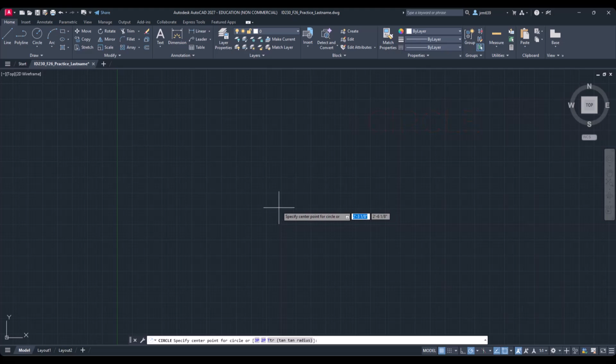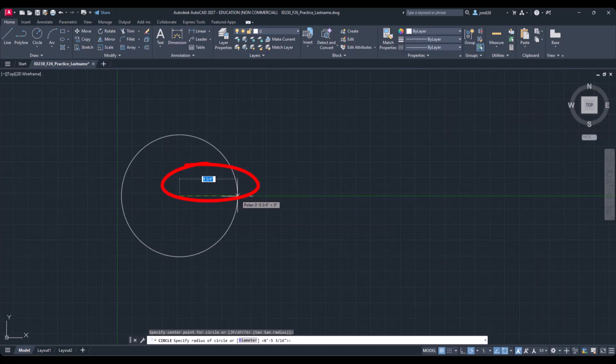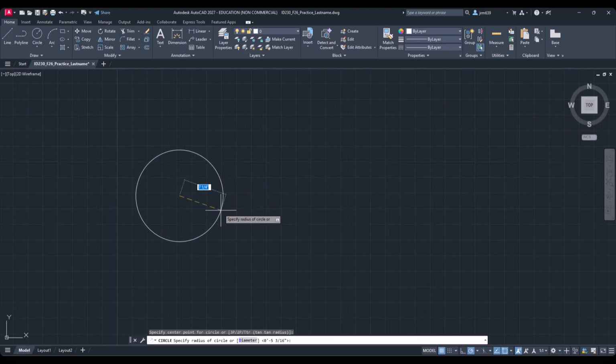Now, when you start the command, the dynamic input is telling you to specify where you want the center of the circle to be. So let's just click anywhere randomly, and you just move your cursor out. And you should be able to see as you're moving your cursor that there's a dynamic measurement between the center of the circle and your cursor. This is showing you how large that measurement actually is. So it's showing you the radius measurement of the circle, just like the name of the circle suggests. You can place the circle by either typing a specific distance or randomly click to place it. So let's just randomly click.